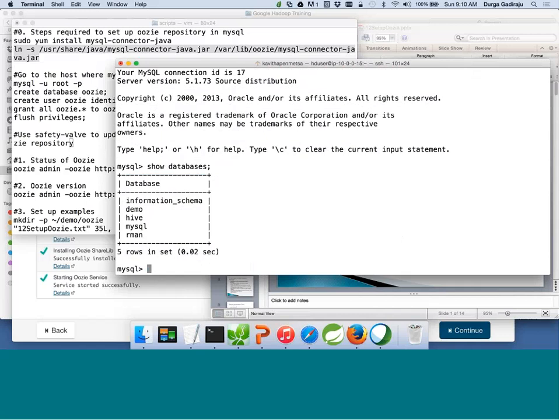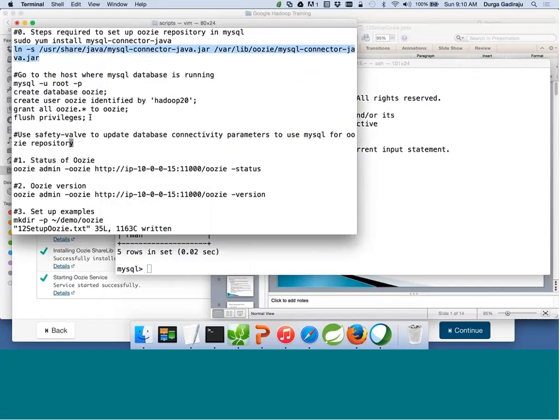There is no database for Oozie. We can use the existing database also, but that is not a good practice. We should have our own database for each of our tools, so that if there are tables with the same names, they will not conflict with each other. So for that reason, we are creating the database user, and also granting the permission.